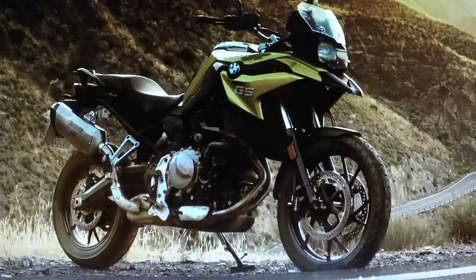Today we're going down to Daytona Beach, Florida to Euro Motorsports BMW dealer and we're going to ride the 2019 F750 GS. It's a new bike for this year — there's a 750 and an 850 model. The 750 model is shown here; the one I'm going to ride has about 77 horsepower, and the 850 is around 85–88 horsepower.